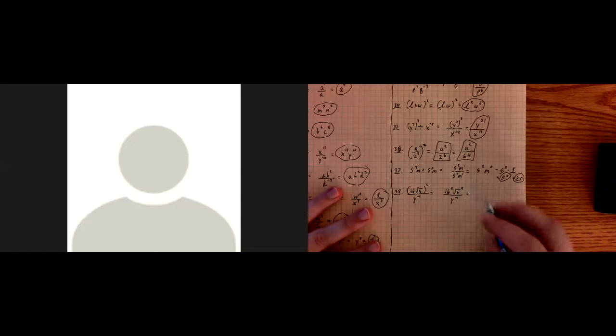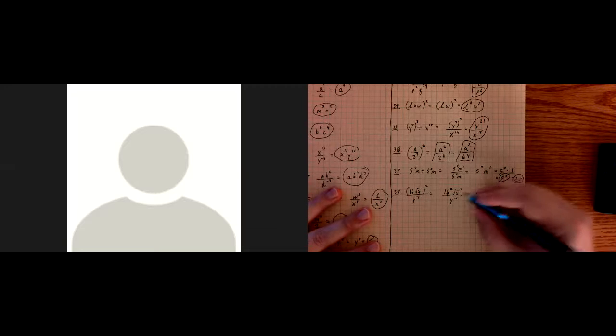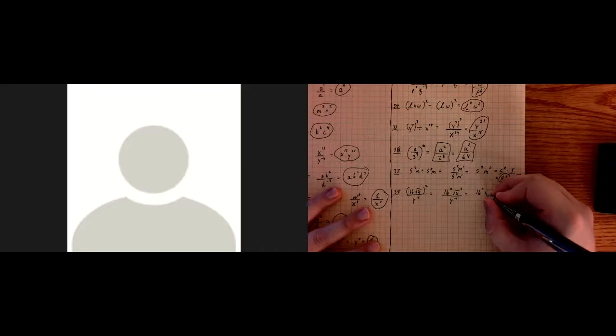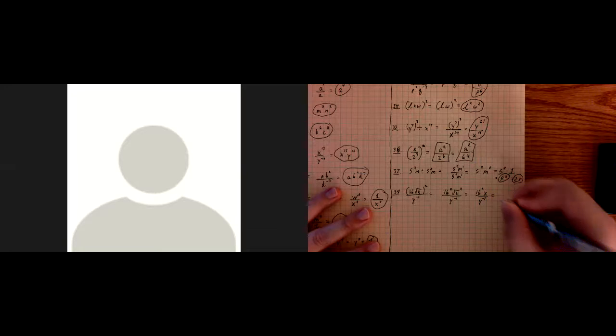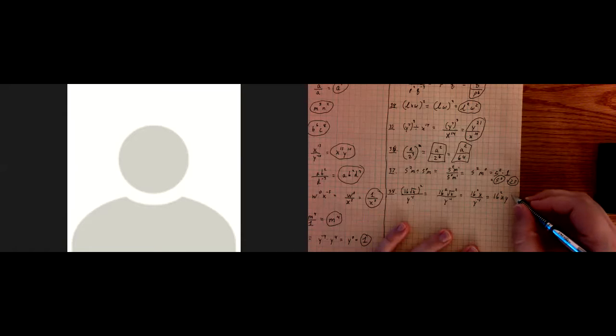At this point, I'm going to go ahead and take an algebraic step here. 16 squared, I'm going to leave. Squares and square roots always cancel, leaving just an x over y to the negative first. And now, since I've taken care of everything on the top that I care about, I'm going to simplify the bottom. This becomes 16 squared x y. It should be y to the first, because remember, it'll go to the top and become positive, but y to the first is just y, so these two are the exact same thing.